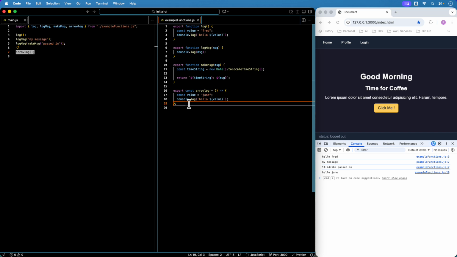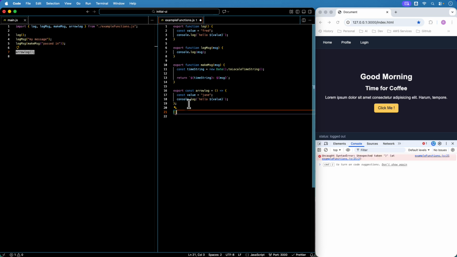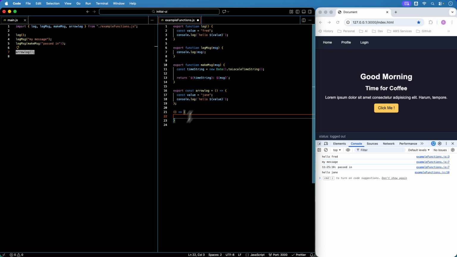And just like ordinary functions, we can have arrow functions that take parameters. So let me just show you one of those. Again, the general syntax is parentheses followed by an arrow followed by curly braces. And just like we put the code in the curly braces, this time I'll copy this function.